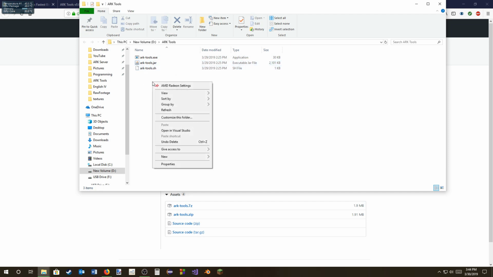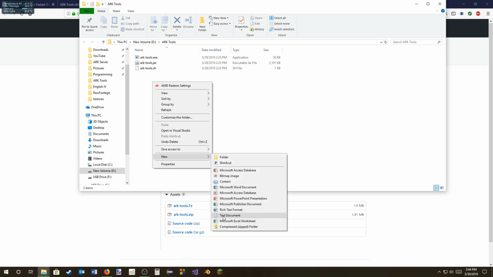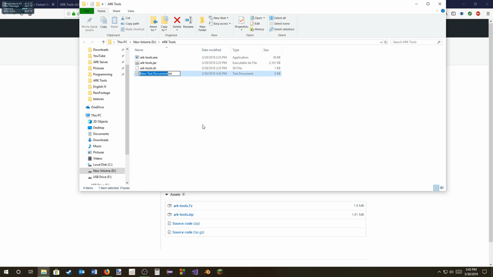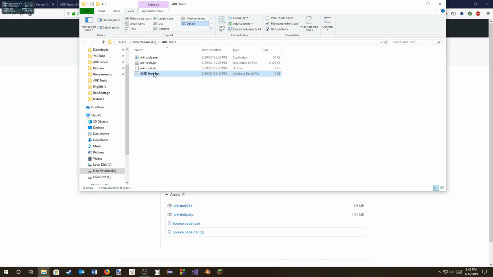So this is a command line program, so to make it easier to open the command line here without having to change directories or use PowerShell, which I just don't like, we'll make a new text document here, and I'll call it CMD. It doesn't really matter what you call it, but you do want to put .bat instead of .txt. And if you don't see these file extensions, you want to go to View and click File Name Extensions, which will show the little dot whatever.